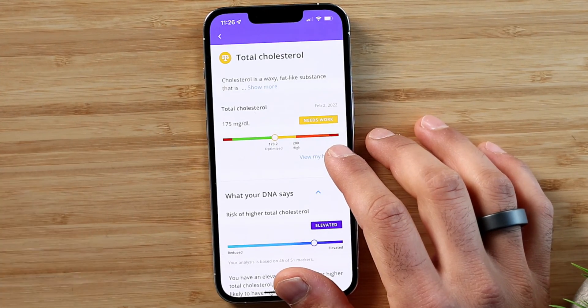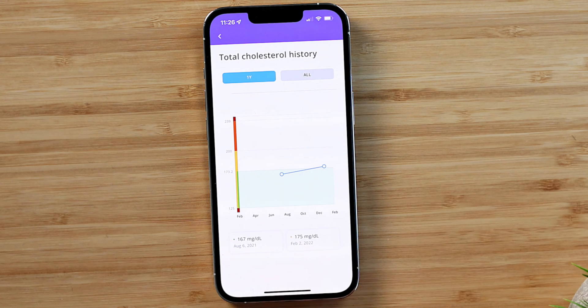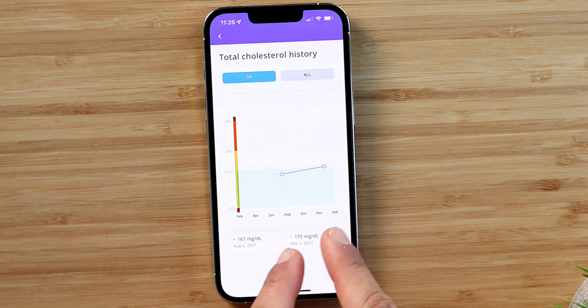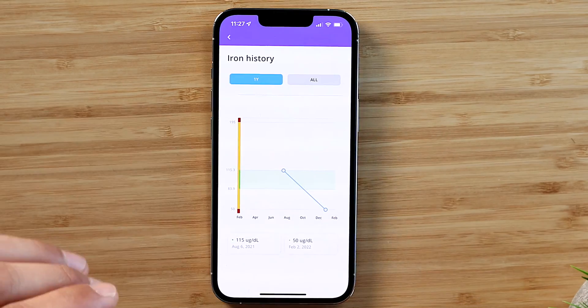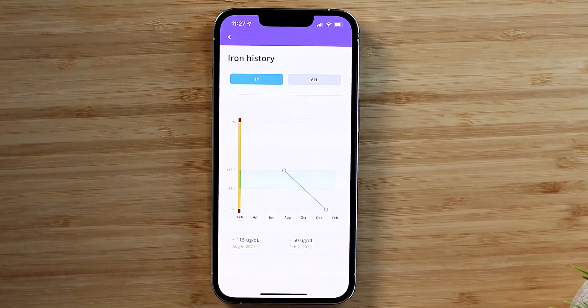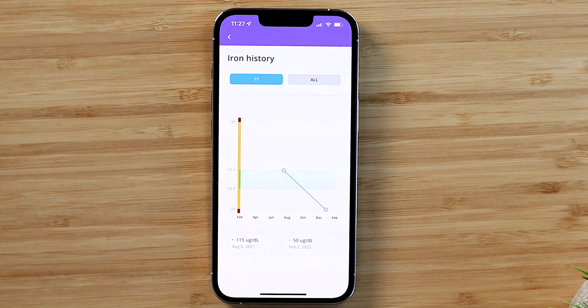Essentially changing my diet, and then for iron, incorporating more shellfish and iron-rich foods. What's neat is once I take the blood test, I get recommendations on foods I should start eating more of. I can view my history and see how my cholesterol is actually getting worse — clearly I haven't been doing a good job of eating more beans and fiber foods. In my sugar group, it's essentially stayed the same.